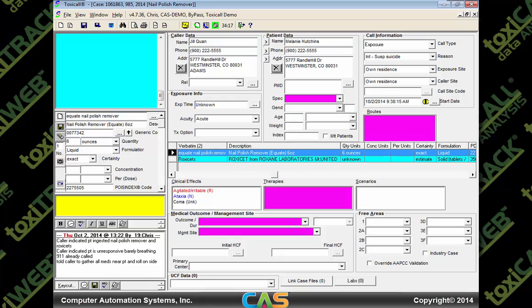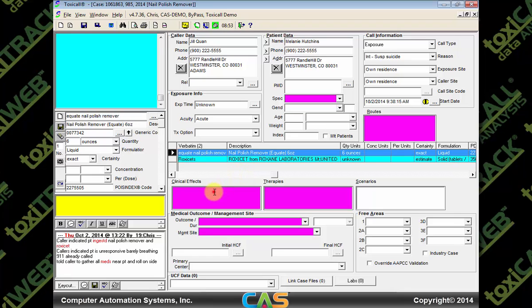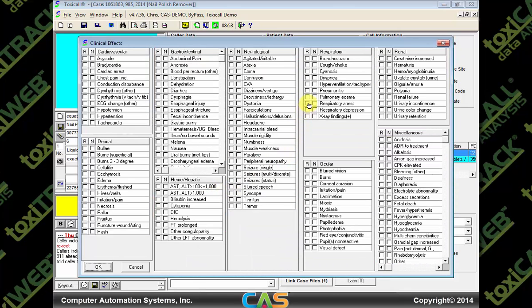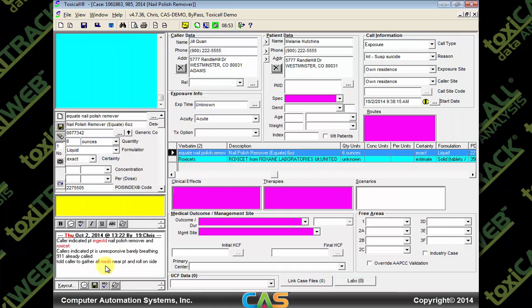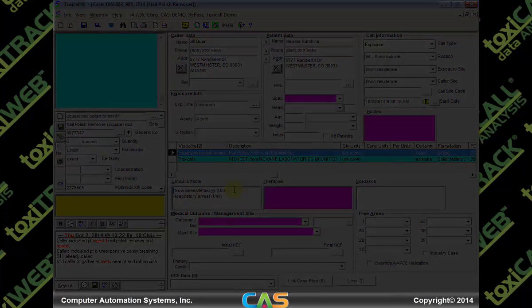Let's back up and return to our case. Chris will select respiratory depression and drowsiness as unknown if related. Future lab results might be able to confirm if these clinical effects are related. All poison centers are going to have their own standards for capturing clinical effects. It appears as though Chris has made a mistake and selected respiratory arrest instead of respiratory depression. The demonstration video will address this later. Let's listen to more of the call.